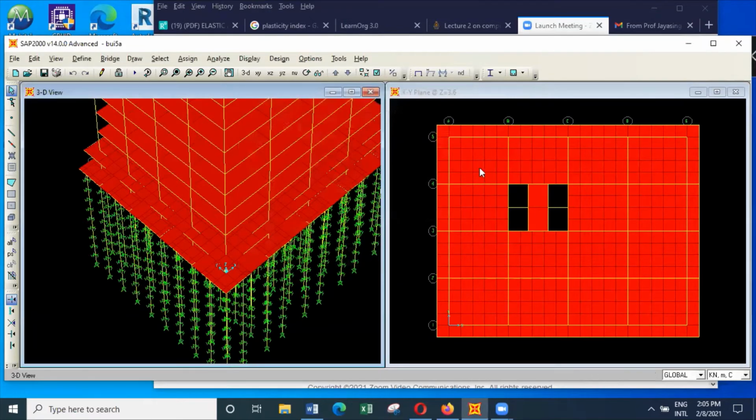Okay. So we know that we are going to get new columns at these locations.